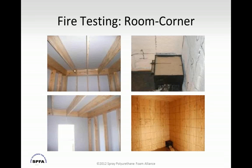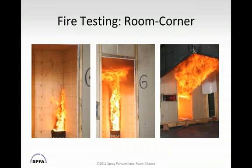When we do our testing for foam, we use typically wood frame construction, but we don't use 2x4s. Typically in the ceiling, they're often 2x10s or 2x12s because we want to do our testing with the thickest possible foam to get approvals. The walls are typically 2x8s, again, to get an adequate approval thickness. And in some cases, you may test your coating applied to the foam, or in this case, here's a picture of when we did our baseline testing for the 1/4-inch plywood ignition barrier. This gives you an idea of what these tests look like.